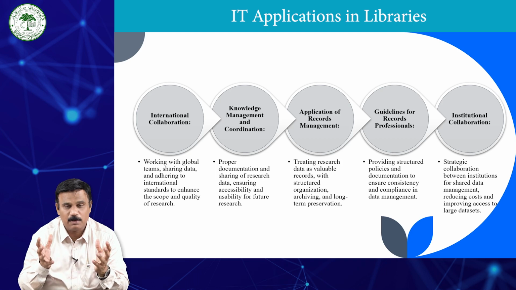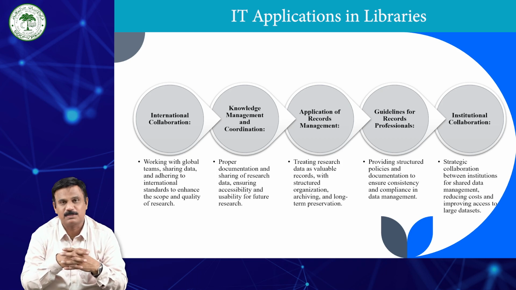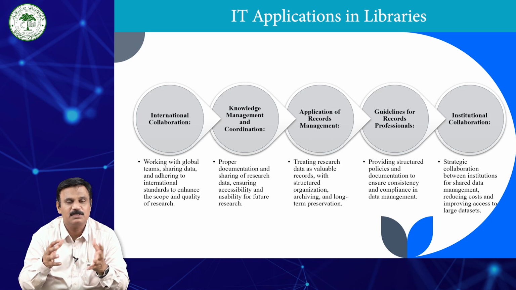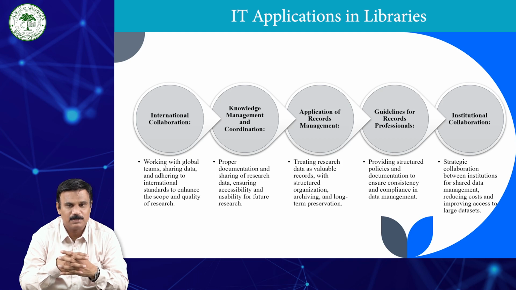Institutional collaboration is another important practice which you have to follow in research data management. That is a strategic collaboration between institutions for shared data management, reducing cost and improving access to large data sets. So these practices enhance the quality, consistency, and efficiency of research data management, ensuring that data is properly managed, shared, and preserved for future use.